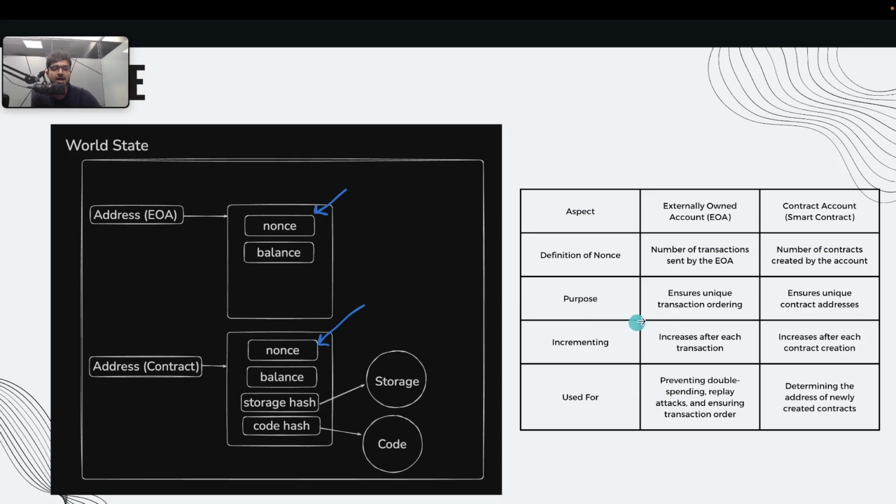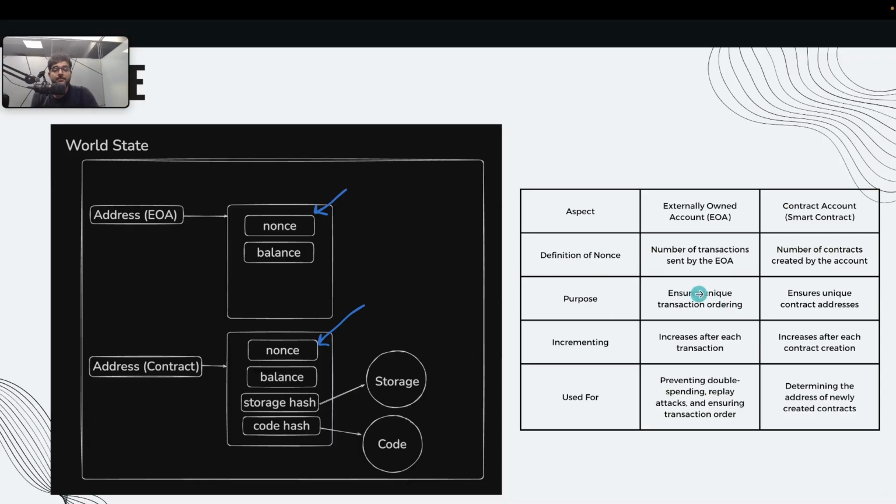What is its purpose? It ensures unique transaction ordering. You might remember a little bit in Solana, there was this concept of a recent block hash. If you don't, that is fine also. But what did the recent block hash do over there? It ensured that if the transaction isn't picked for a while, it gets dropped. The recent block hash is not the same as the block hash in the last 10 blocks, let's say. If you did not understand this part, it's fine.